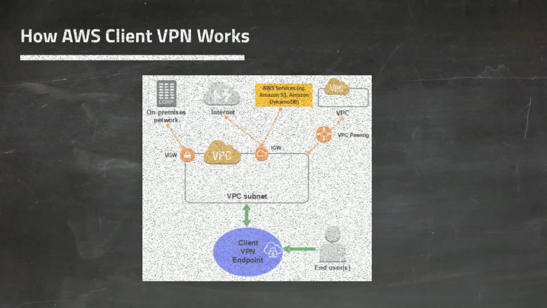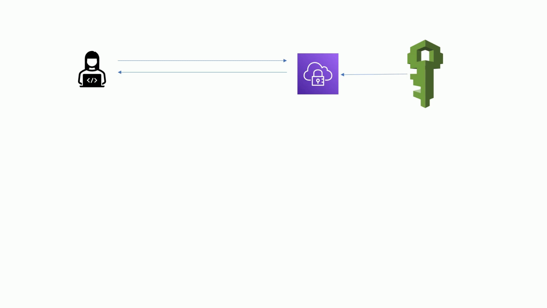In this series of videos, we are going to see how to authenticate AWS VPN client users with AWS IAM Identity Center, right? Let me quickly illustrate how this will work from a very high level. Let's say we have a user and he or she opens the AWS VPN client software on their local machine and establishes a connection to the client VPN endpoint. The client VPN endpoint then sends an LDAP URL and authentication request back to the client based on the information that was provided in the IAM SAML provider.